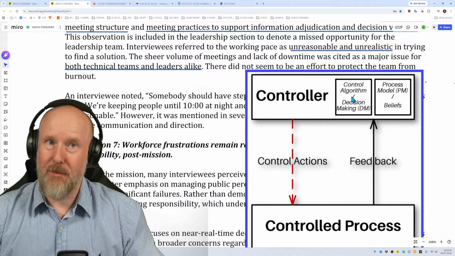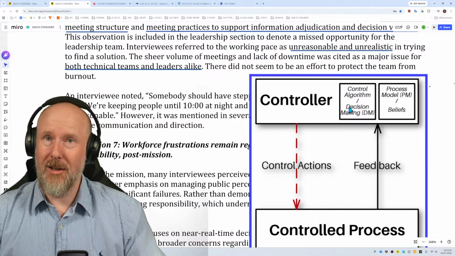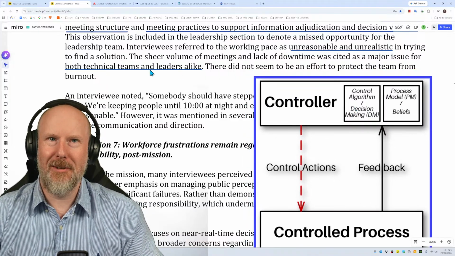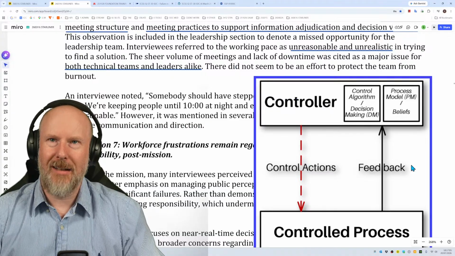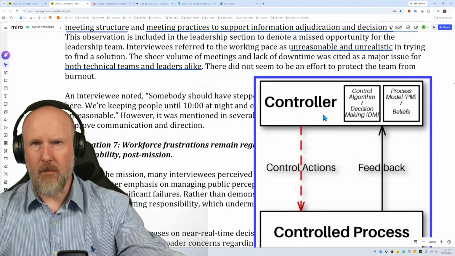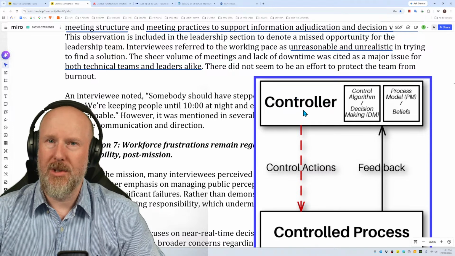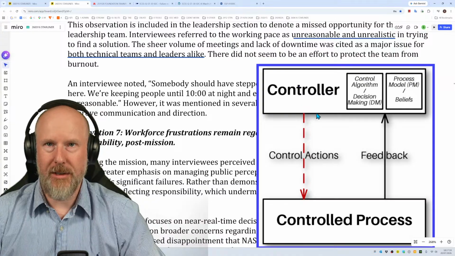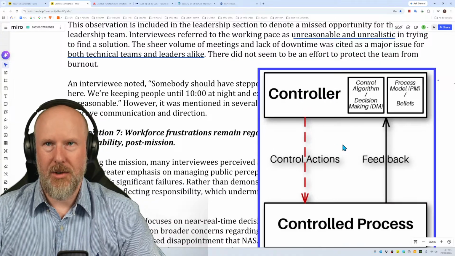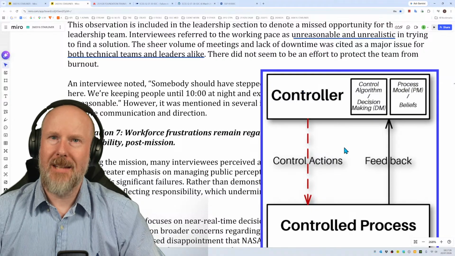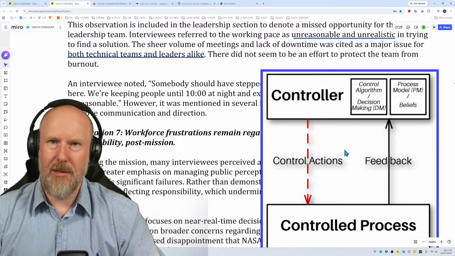Are they getting good feedback from the team about potential burnout risk? I'd probably expect that they are, because it's not hidden that people are having millions of meetings and all of these challenges. So what decisions are they making? Are they actually taking actions? If they're not taking actions, why would that make sense? What resources do they have to deal with this? Now, I can appreciate in certain safety critical real-time situations, sometimes people have to do what they have to do. But maintaining that pace is not sustainable.